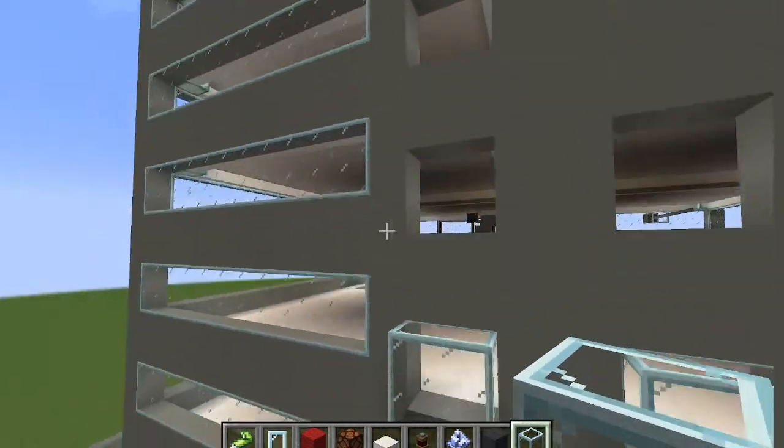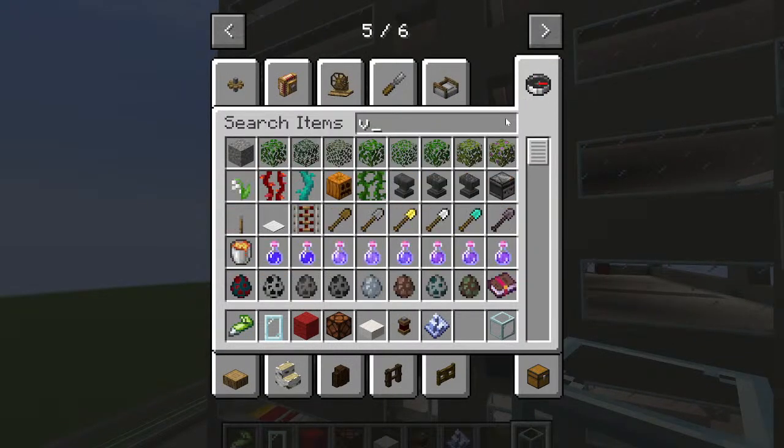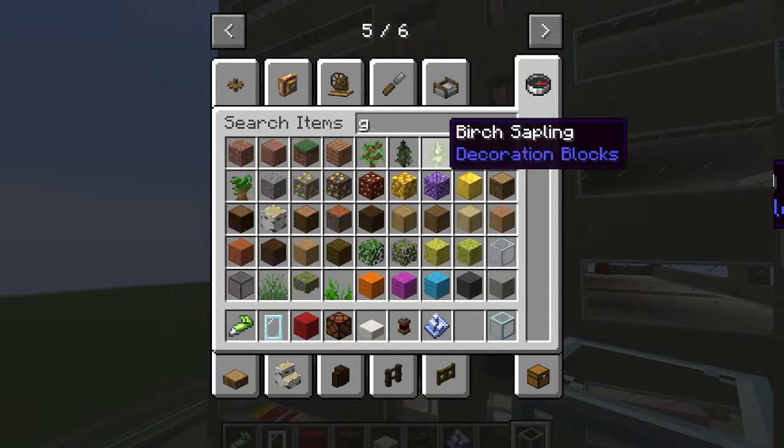I might make the lift control floor have, wait, what blocks do I have at my disposal? Vent. This is now Among Us. Yes, this is now Among Us. I'm venting. Ay, ay, ay.